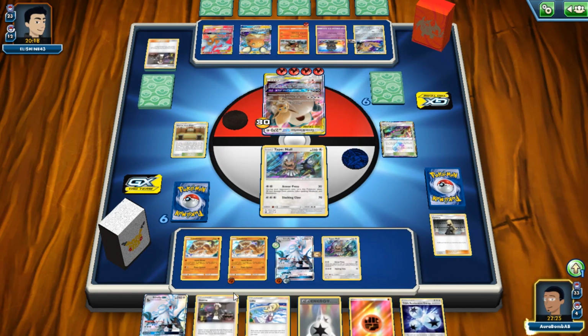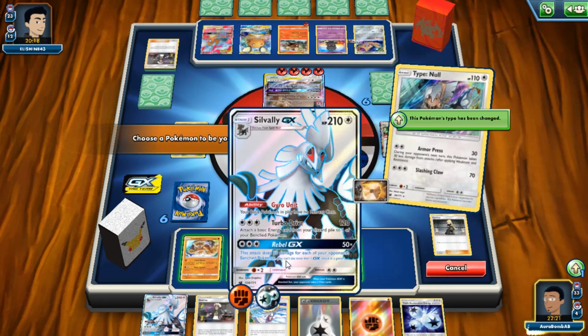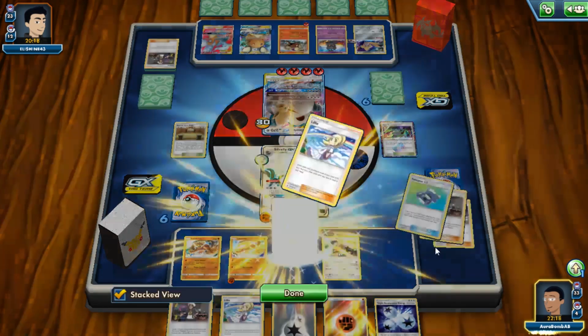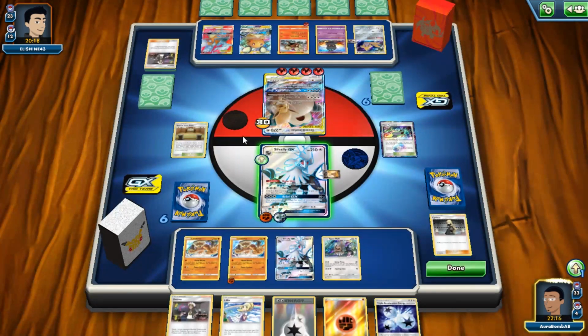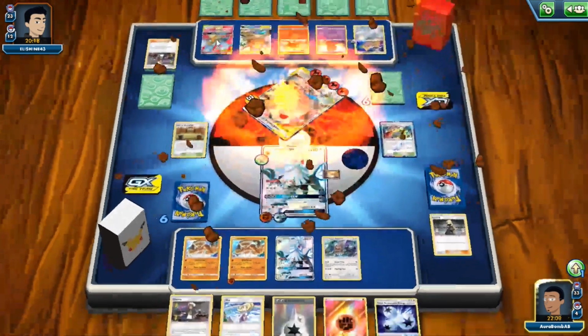Absolute monstrous turn. We even have another Silvally. No Water Memory yet. In case of another Marshadow, I am going to evolve another Silvally, and I can attach it. I wish we had Ultra Ball, man. This would have been a perfect turn if we just had Ultra Ball. But we do have access to triple energy, so if we really need to, we can dig super hard for a GX attack against this.